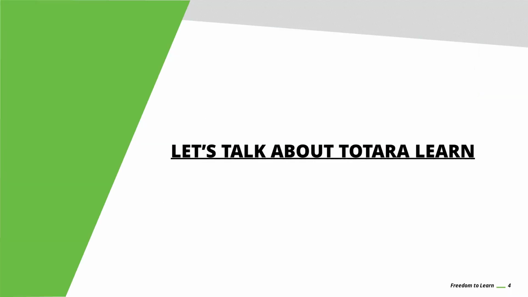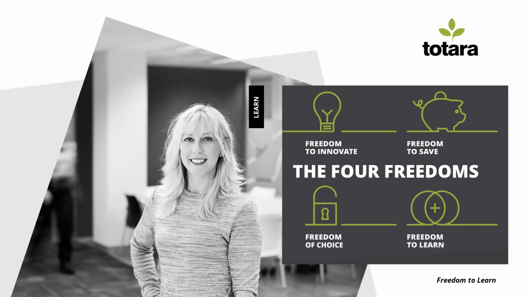So let's talk about Totara Learn. The first thing I want to show you is the 4 freedoms. Many of you have already been exposed to the 4 freedoms, but this is a new model and a new way to talk about Totara Learn to help people understand the concepts of open source, the concepts of the partner model, and wrap it all up in one really nice package. So the 4 freedoms are the 4 areas to address when we're talking about Totara.